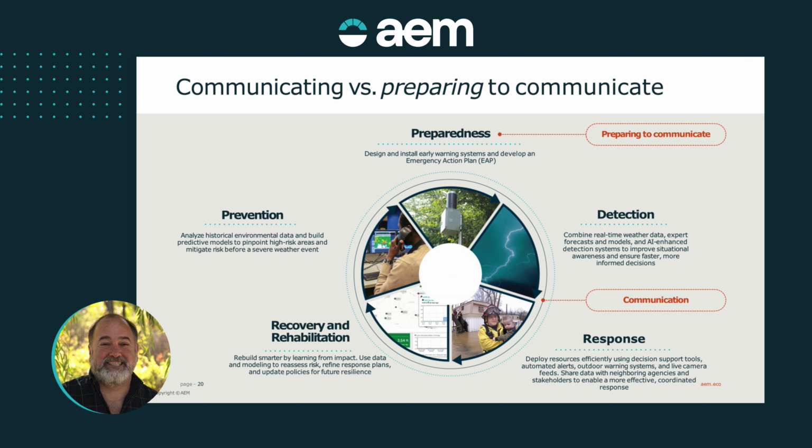the preparation phase of this, and then where the communication happens, which is once you detect that a flood event is going to happen with a forecast, or that it's happening, then you have to get the notifications out to people, and that communication happens between the detection and the response phase. The response is the result you get from communicating to the public and what they're expected to do, or what the emergency management teams are expected to do.